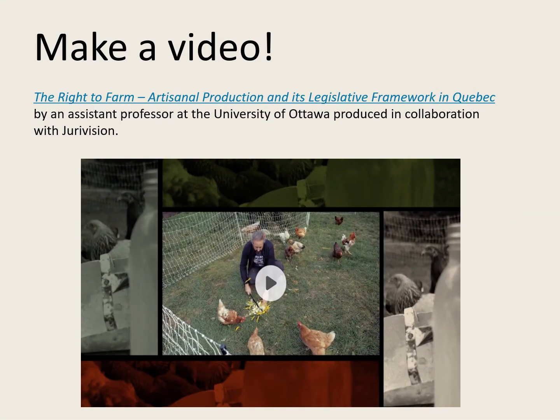The link in the description block below will take you to a 30-minute presentation, The Right to Farm, Artisanal Production and its Legislative Framework in Quebec, by an assistant professor at the University of Ottawa, produced in collaboration with Juravision. It is an excellent example on how to turn a paper into a video and contains some good advice and tips. You can make videos yourself using some basic recording tools or have someone produce it for you.